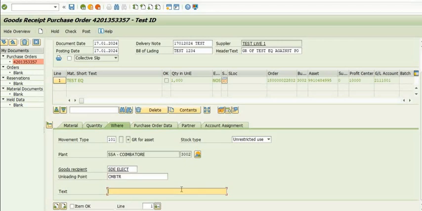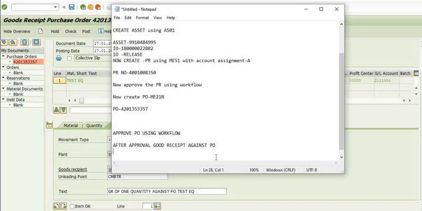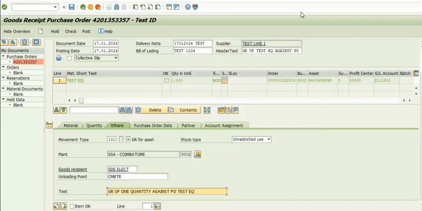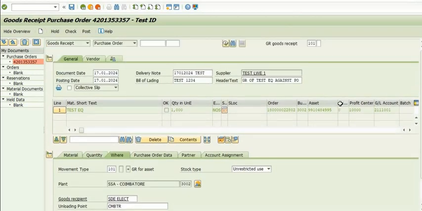In the text detail, you can fill direct details, GR of one quantity against PO. Attach your necessary documents, that is, if you have the delivery challan, BP, EC, and each and everything, and the goods receipt certificate that the quality of goods is 100% satisfied.